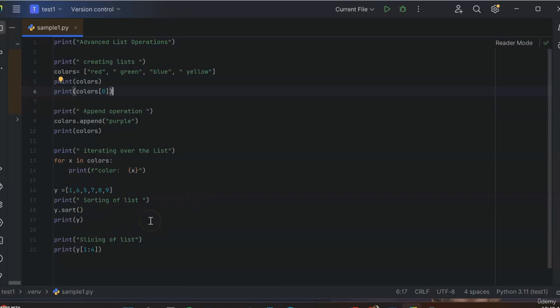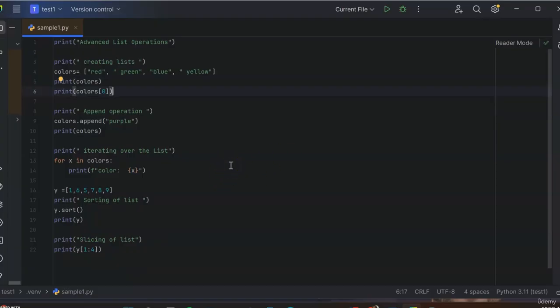How to check whether an element entered by the user is in the list or not with the help of an if condition. How to sort the list based on the length of the items, we have also seen. Also based on the ascending order, if it is a list of numbers, how to sort it in ascending order, and how to do the slicing operation. All these things we have discussed in this part.